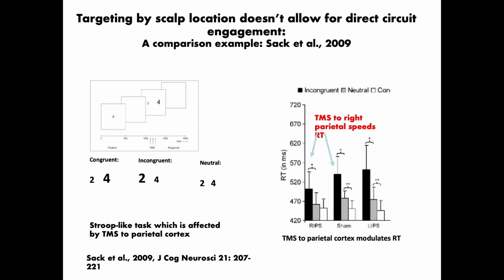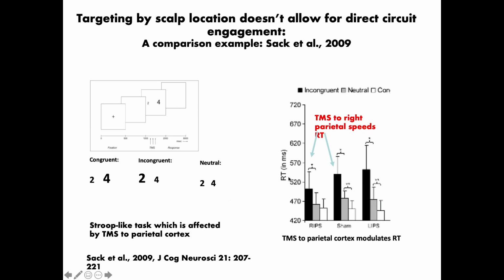Just in terms of a comparison of these different methods, there was a group, Sack et al. in 2009, that ran a study to compare these. I won't go over in detail the task they used, but it's a Stroop-based task, and basically they showed you two numbers. The numbers could be the same size, that's a neutral condition, but they could also show one bigger than the other. When the numbers come up, you say which one is bigger, meaning bigger in value, like 4 is bigger than 2. In the congruent case, it's also bigger in size, and that helps you answer faster. Whereas if the 2 is physically bigger, you get slower, because in one sense 2 is bigger, in another sense 4 is bigger, and that slows you down a little bit.